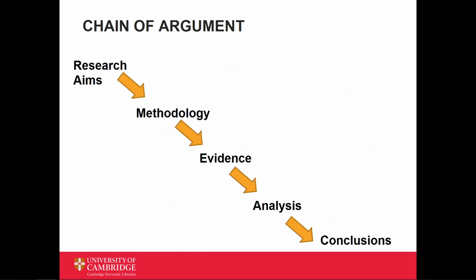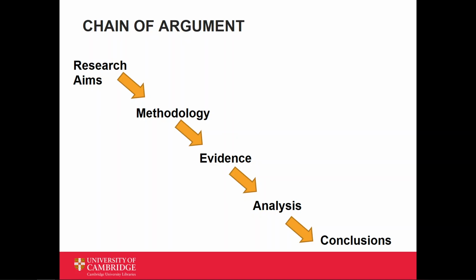With academic and business literature, there is usually a chain of argument. What kinds of things are you looking for at each stage? With the aims, you're looking to see if they're reasonable, verifiable, falsifiable even. For the method, does it fit with the aims? Are any deviations explained and justified? Is it a reasonable sample size, etc.?